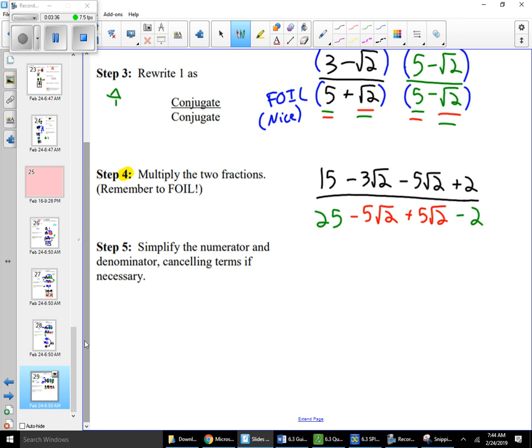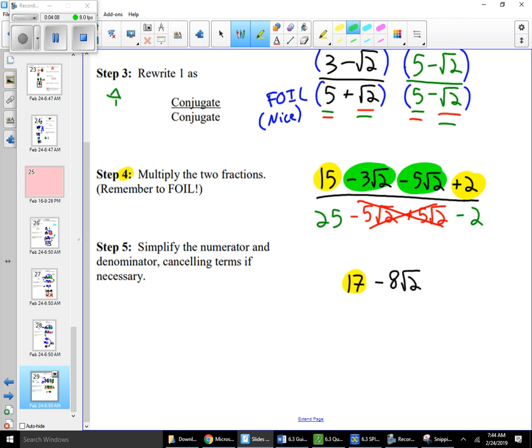So let's clean this mess up. These terms did cancel the way we expect them to. In the numerator, we get some like terms. That's new. We have not seen like terms in the numerator yet. 15 plus 2, that's going to be 17. Again, that 17 coming from combining those 2 like terms highlighted in yellow. We also have like radicals. Negative 3 root 2 and a negative 5 root 2. Negative 3 and a negative 5 combine to make a negative 8. And then in the denominator, the insides and outsides cancel, so we're left with a 25 minus 2. And 25 minus 2 is 23.